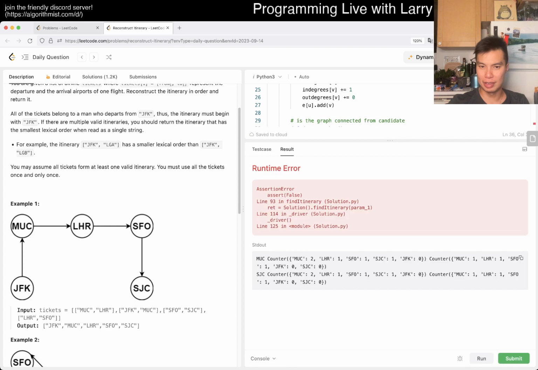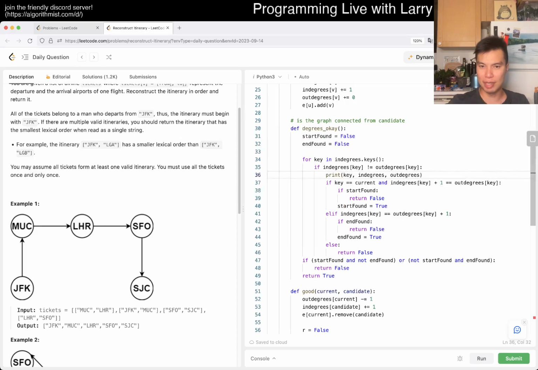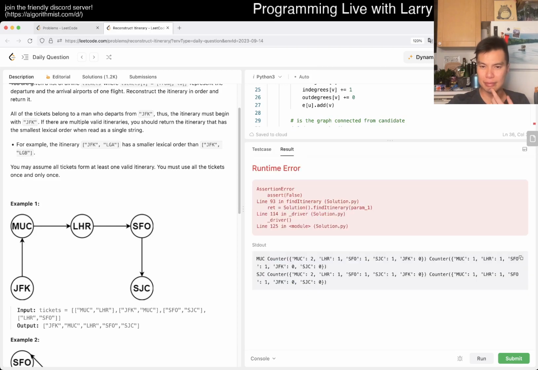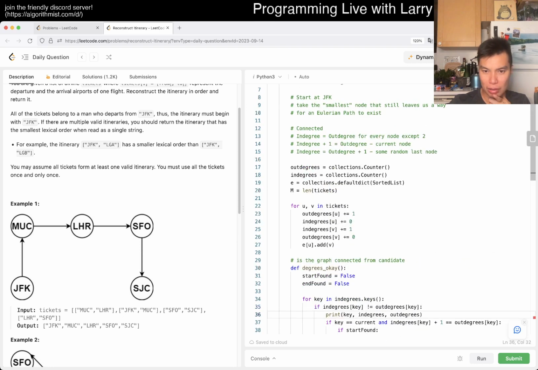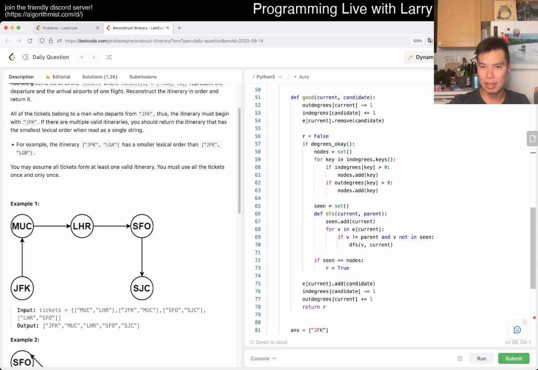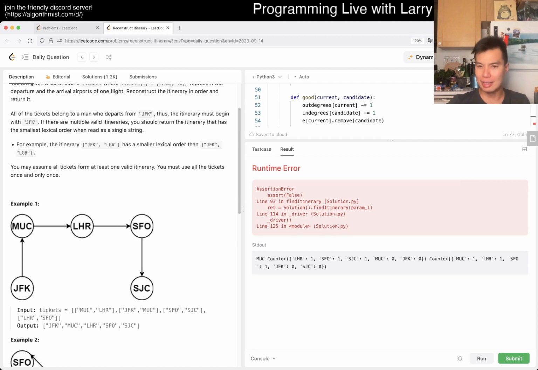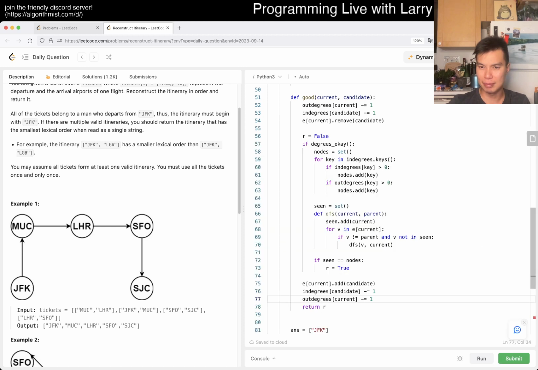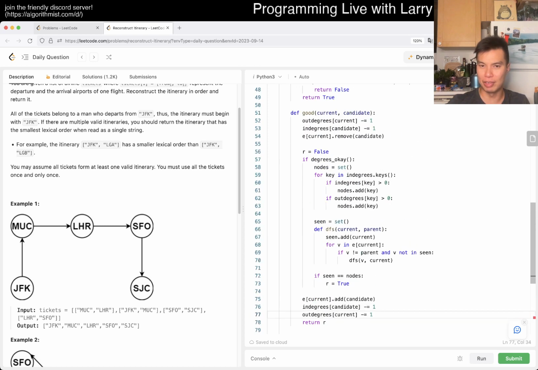I'll just print everything out real quick. So yeah, okay, Munich. Yeah. So Munich is the start. We start as found. Okay. In degree. Actually, why do I have in 2 degree for in degree? Did I mess up? Well, that's just wrong. Huh. Did I add one somewhere by accident? Oh, huh. Why do I do this? Why would you add one? That was just really bad. Okay, I don't know why. Okay. All right. At least this now is sensible. Out degree is 1, in degree is 0, and then I guess that asserts false versus returns false for whatever reason. But that was pretty bad.